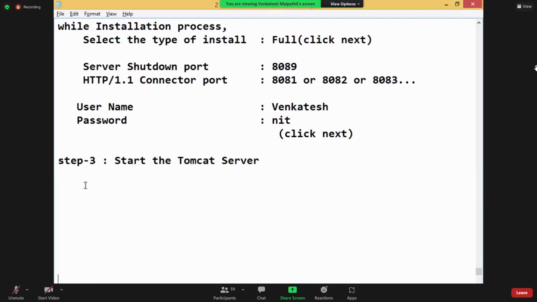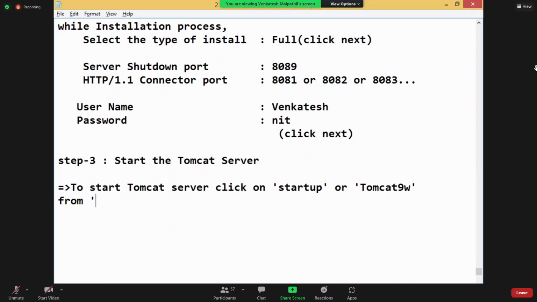So I'm writing a point here. To start the Tomcat server, click on startup or Tomcat 9W from bin of Tomcat.